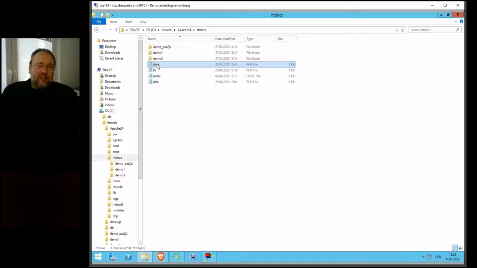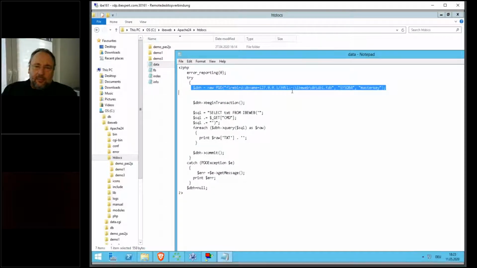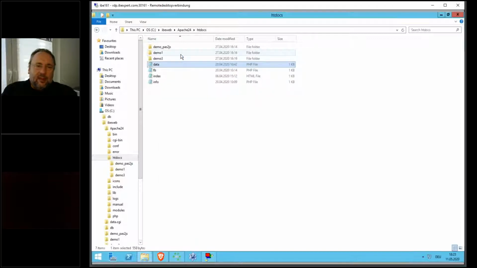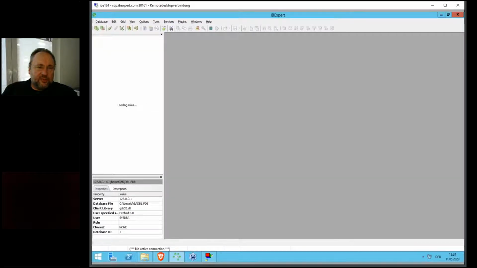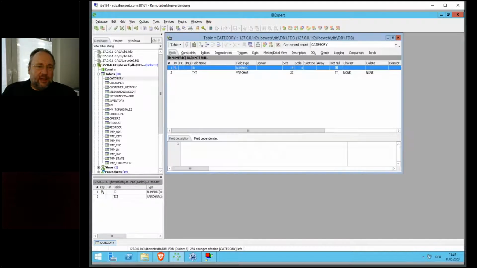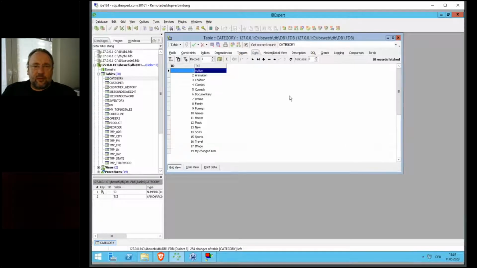But what is done here when we are connecting to the database, sending a SQL script to the database and getting the results back? It's really easy. We go to that database, which is shown here, and we have here, for example, a table. Let's have a look at this table.